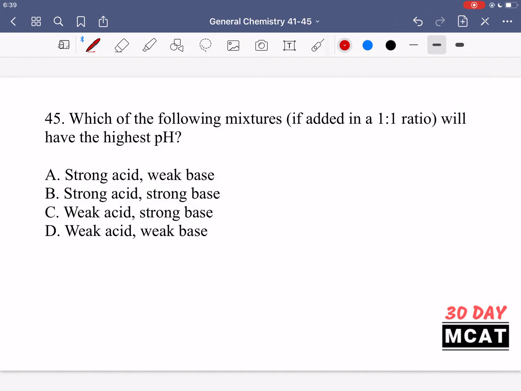In question 45 we're asked which of the following mixtures if added in a one-to-one ratio will have the highest pH so we have some mixtures which one will have the highest pH so a high pH remember corresponds to something which is more basic. If we have an acid and a base mixing and we are adding them in a one-to-one ratio then they should neutralize each other and give us a neutral pH which is seven if they're of the same strength. So for example if you look at option B strong acid and strong base add these in a one-to-one ratio they'll neutralize each other and we'll have pH very close to seven or should be seven but if we have like an option A one is stronger than the other generally the stronger one will win out.